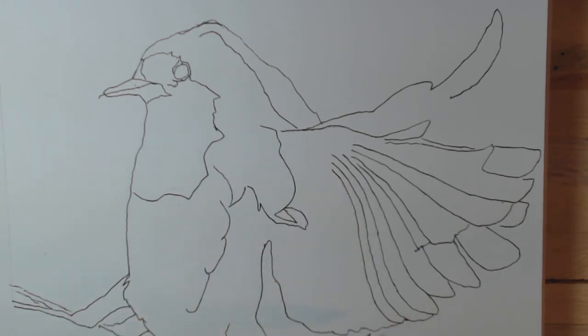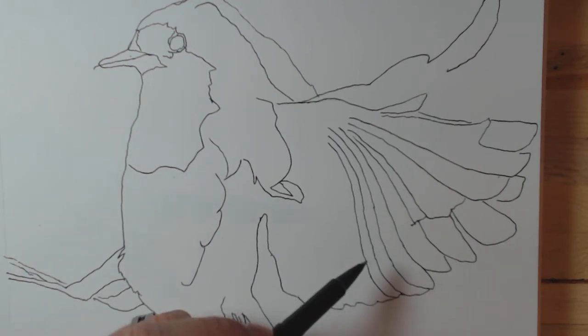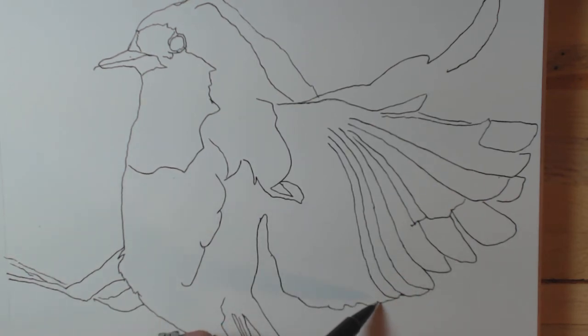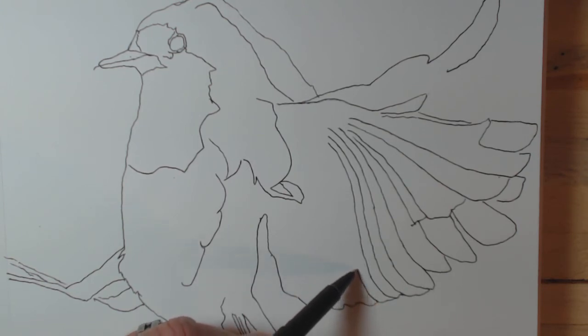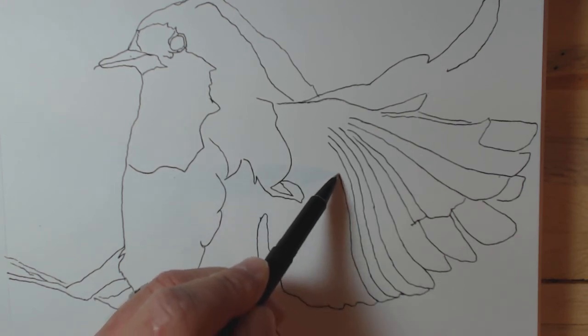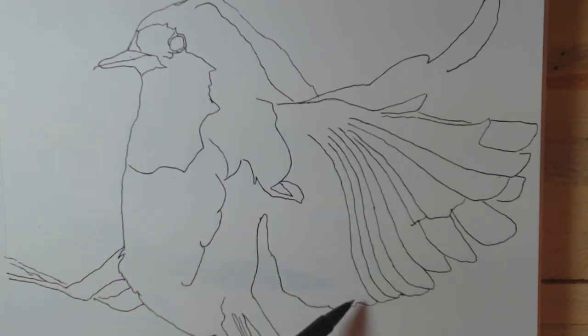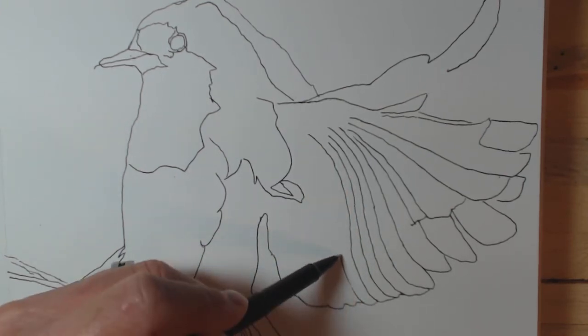Anyway, so we're just filling in our wings. I better lift this up so you can see it. I'm going to pause for a second because I didn't realize I was kind of off the page. So we're going to keep putting these guys in, and I'm going a little bit fast, so you might want to pause this. It's kind of a repeating pattern down here with the wings. So we want to get those in for you.